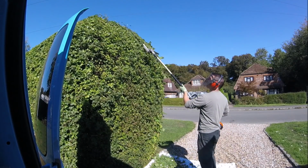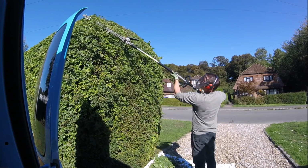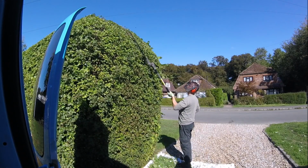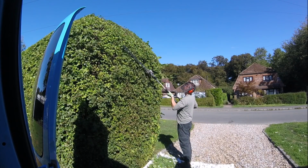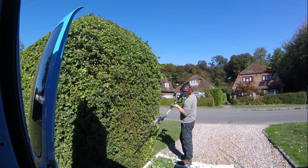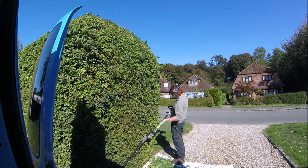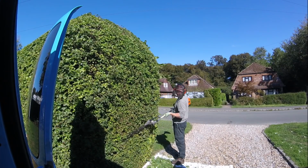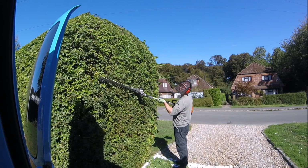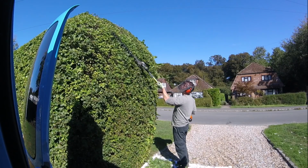And as I said, he sharpened it up. I think he's actually even straightened it out a little bit. It did have a bit of a curve on it at the end, and yeah, he's now got rid of that. So yeah, it's running absolutely beautiful at the minute, and just goes to show that getting something like this sharpened on a reasonably regular basis just makes all the difference. It's something that I should do more often, and I think next year I'll put it in the book to get it sharpened a little bit more than I have done in the past.